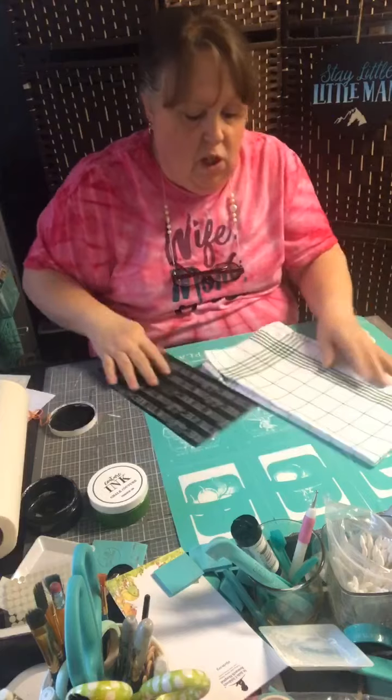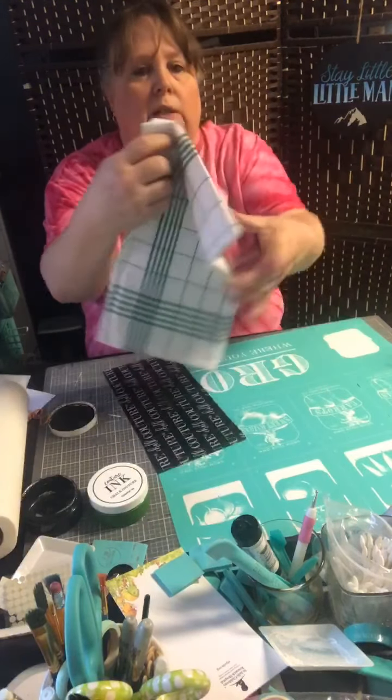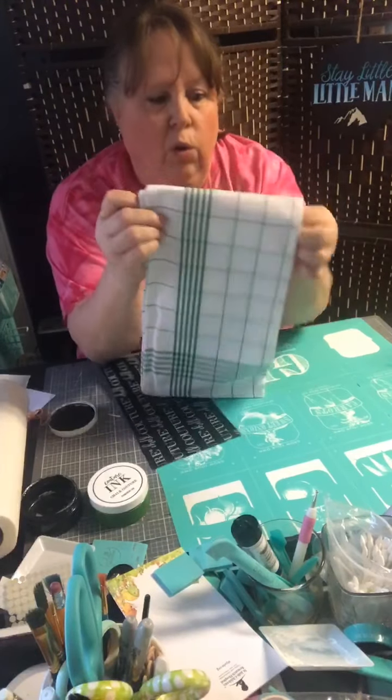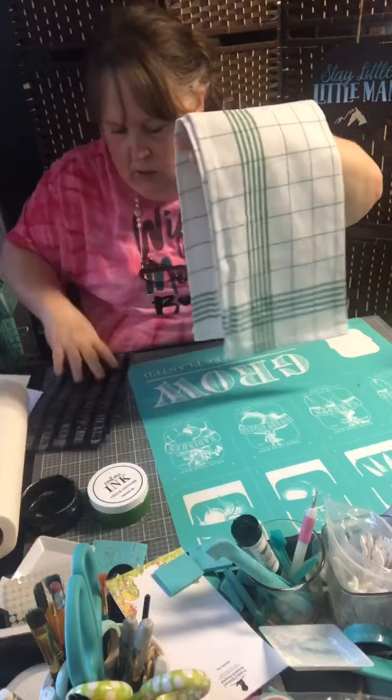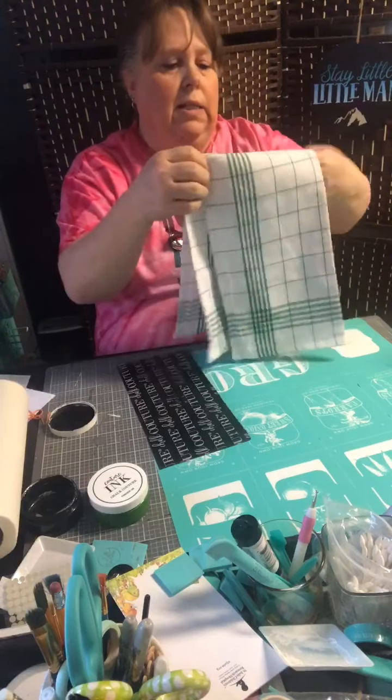Okay, so we're going to get started. I'm going to fold it. So this is how it's going to lay over your oven handle or whatever. So this is what we're going to ink on. It's just this section here.